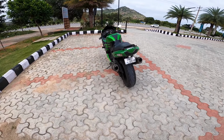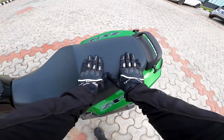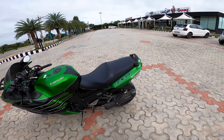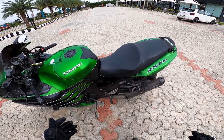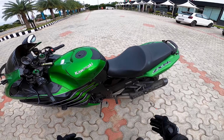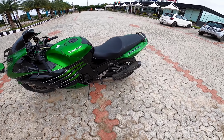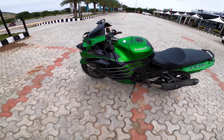It's so huge. And coming to the seat, look at the pillion seat. I mean, you could sleep on this seat. I cannot literally say that, because we have other big touring bikes like the Honda Goldwing and those baggers. But still, on a fast superbike tourer, I'll say this seat is so comfortable. The seat height is very low, but even then, this motorcycle is comfortable for short riders and tall riders.